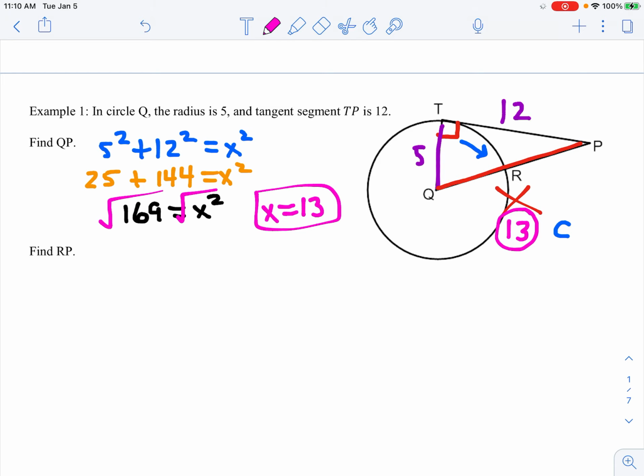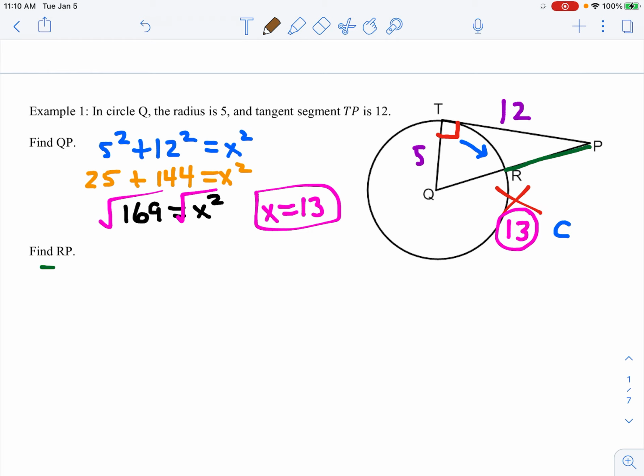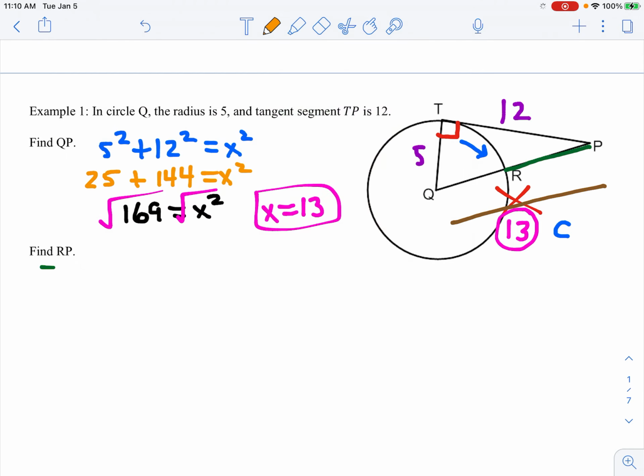Now, the second part of this question is a little bit more tricky. So let's look. They want us to find RP. And I'm going to go back and just move some things from my picture. They want us to find what is RP, this little piece here. Now, let's use our picture to come up with this answer. Right now, we know this whole side is 13. That's what we solved for to start with. We need to figure out RP, and in order to figure out RP, we need to know what is this orange piece.